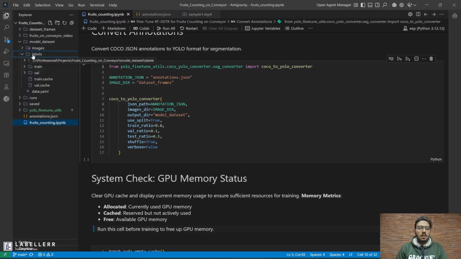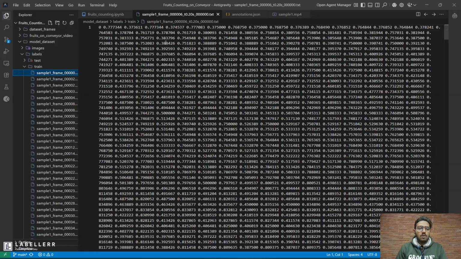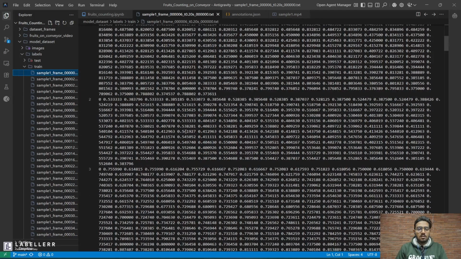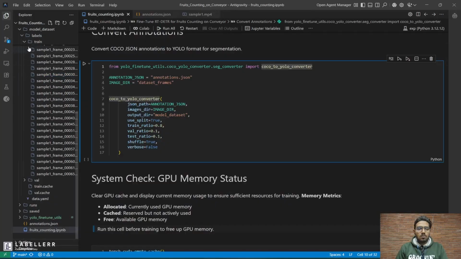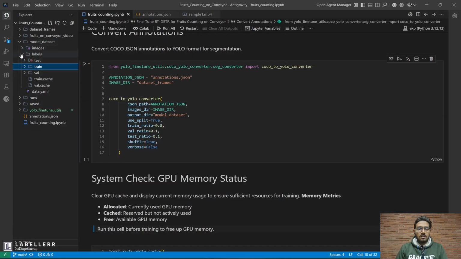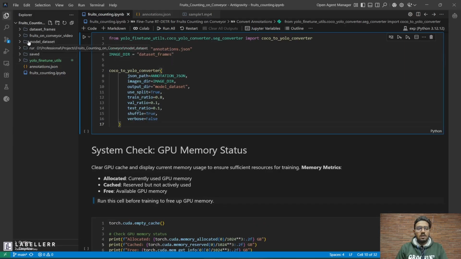And in the labels folder, you will have three folders: test, train, and val, and then each will have a folder with the same name as the image file name, but it will only contain the annotation. So here you need this kind of format for model training, and this function can help you convert into that format. You just have to run it and it will give you this directory.